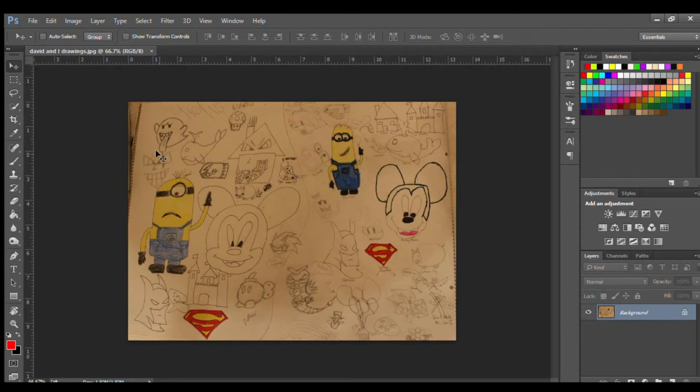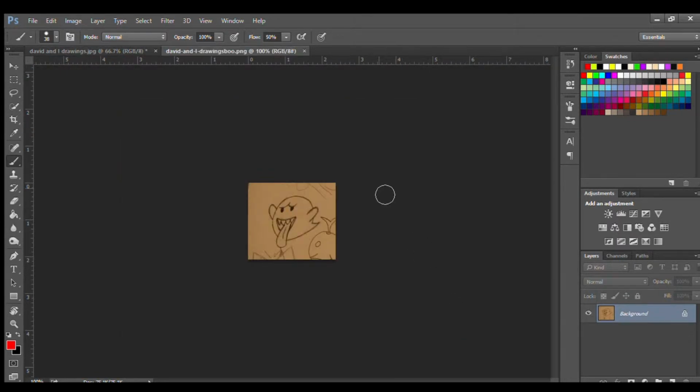Today I'm going to show you how to make a drawing more beautiful after you drew it. I'm using the drawing in the far upper left corner, this guy, and I got a paintbrush. That's who we're going to be messing with. I already have a cutout of him, where I cut the square out of it just to make things go a little smoother and faster.